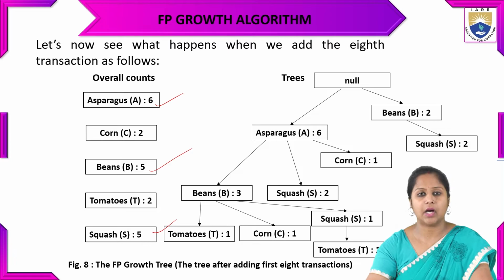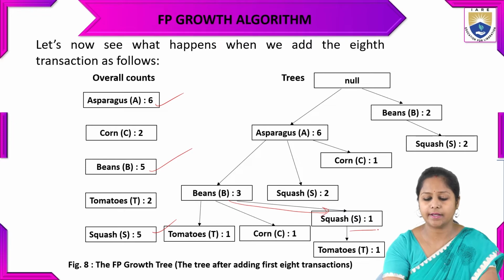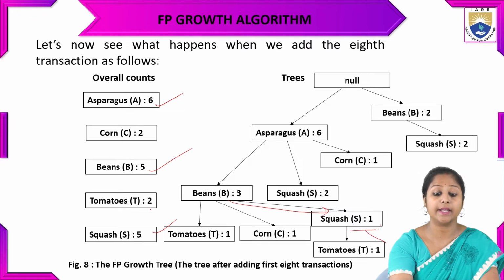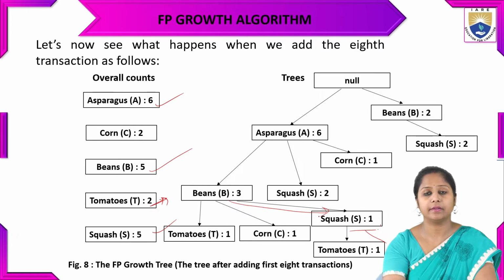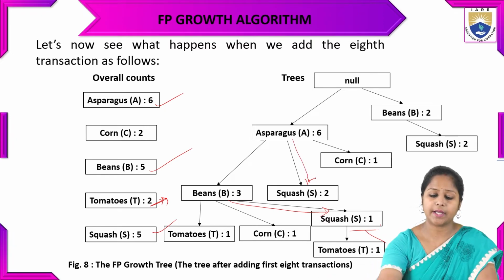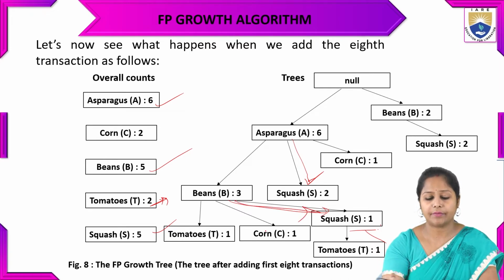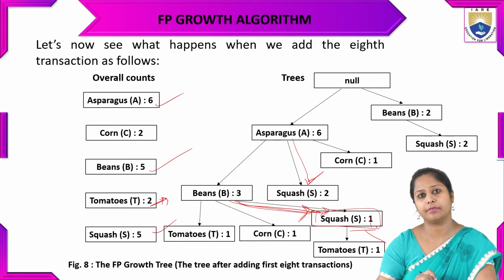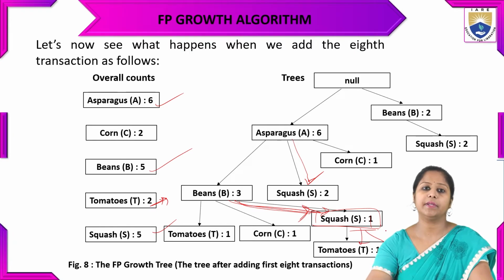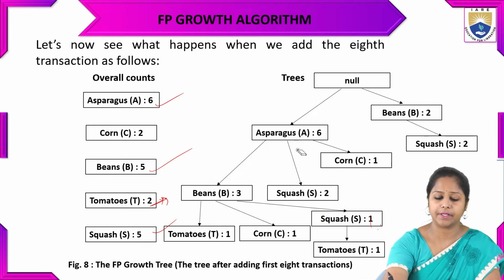if the order is occurring after the beans, we have to add the squash again here as 1, and tomato has been again 2 here. So we have skipped here. The tomato is 2. Here that cannot be added with the earlier subnodes of the asparagus, because that is occurring after the beans. So beans will be the main connecting node for that. After beans, the squash is occurring. So beans, then squash has been counted as 1 support, and then the sub node will be for tomato. So like this, we have to complete this 8th transaction FP tree.